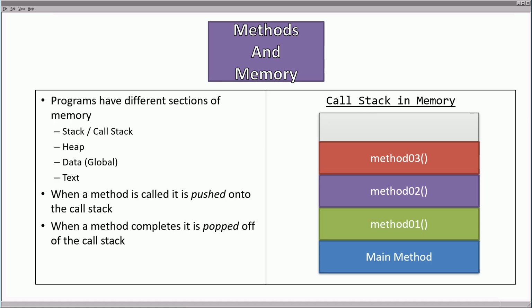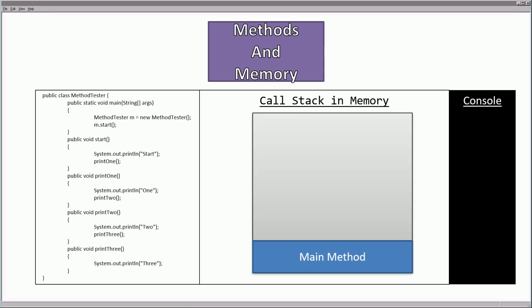In a future course, we're going to discuss the data structure called a stack. The thing to keep in mind is a stack is a last in, first out structure. The last method that was called will complete and then go back to the previous one. This is how we can jump from one method. Once it's completed, we jump back to the previous method that it was called. Let's take a look at that.